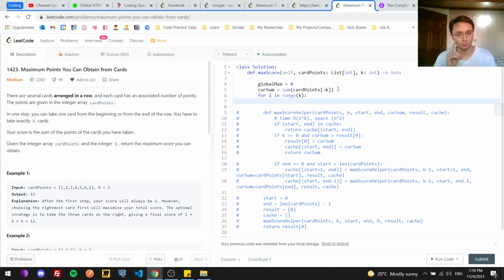So the current sum will be the current sum plus the element in card points, and minus the element at index i.